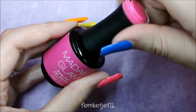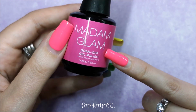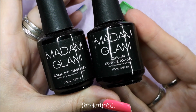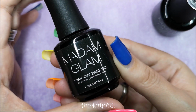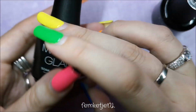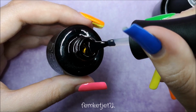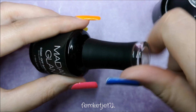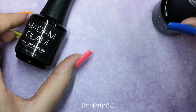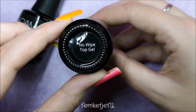They are so gorgeous. And I also wanted to mention that all of the colors that I applied to my nails before leaving for my trip, I only took 2 thin layers to make them completely opaque. You have heard me rave about this brand for so long, but just to be sure, I'm really impressed with the brand. They are vegan, cruelty-free, they're 9-free. I really love using their soak off base coat as well as their non-wipe top coat. Their regular top coat is really neat as well, but just to spare some time and not have to get rid of a sticky layer after curing, just go for the no wipe top gel. The regular one is fine, you just have a sticky layer you still have to remove, but it saves a little more time to just use this one.